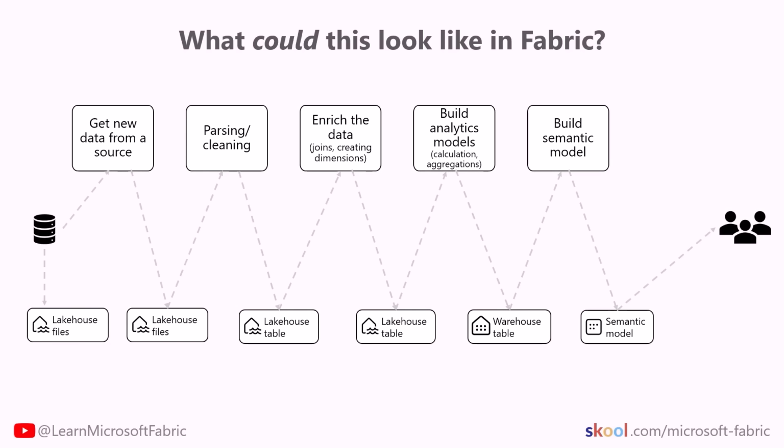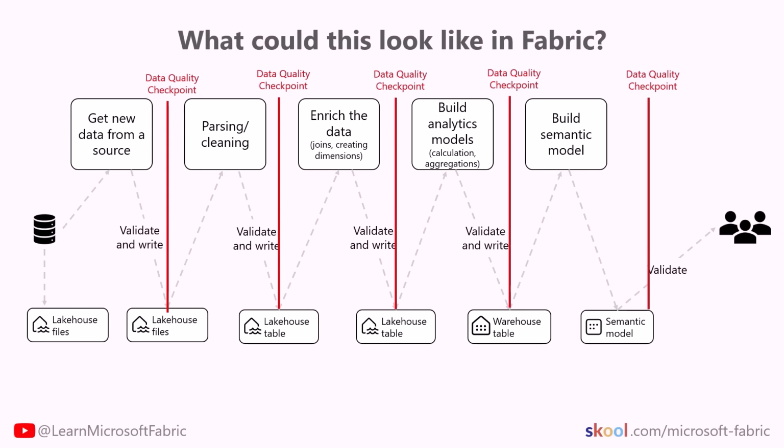And there's a reason why it's becoming so popular, because it has a lot of benefits. Now, the benefit that I specifically want to hone in on is the fact that it makes it really easy to perform data validation, because at each point when we're writing out this data into new layers of our architecture, we can validate that the data that we're writing into the next layer of our architecture conforms to certain expectations that we have about that data set at that point in the pipeline. So we have 5, in this example, data quality checkpoints, and we can progressively assure the quality of that data set as it passes through our pipeline.